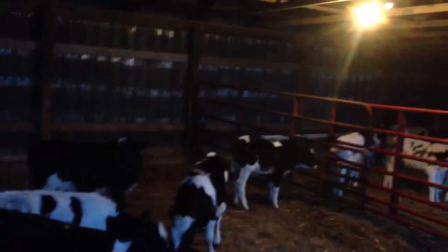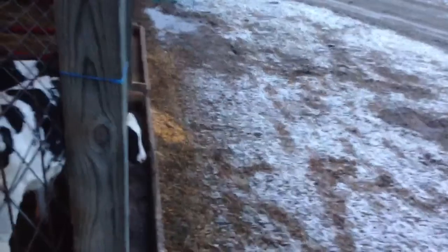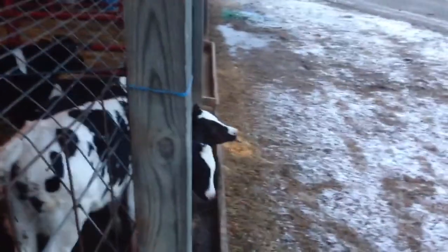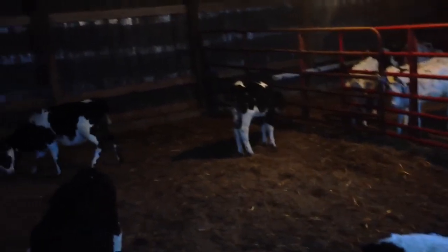The program works like this: basically you get them weaned and you put them on what I call Mentrade, which is a 36% protein pellet — it's got all kinds of stuff in it. I don't have the label with me so I can't really go over it. But you give them 2.3 pounds per hundred pounds and you go up as they grow. By the time they're 400 pounds they should be eating about 10 pounds or better — that's when they go on full feed. With that program you limit the forage. I'm using sawdust, so I don't have cornstalk bales, but I have some long stem grass hay and straw. I'm probably going to use the hay.